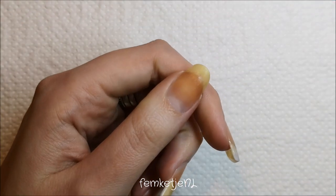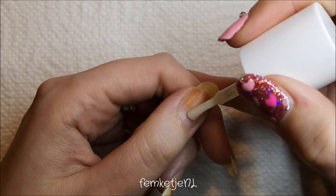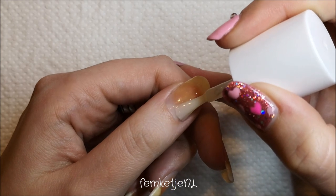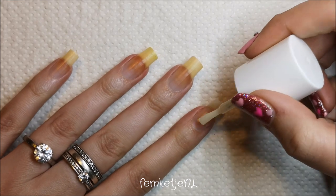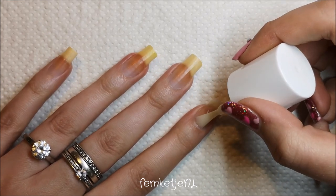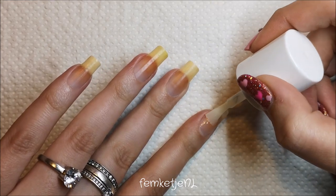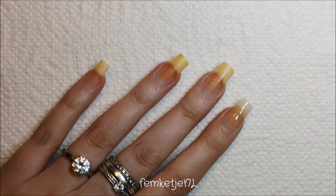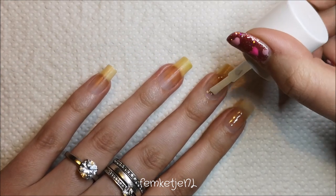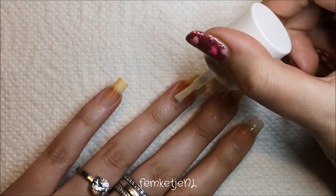Let's continue with the nail polish for today. I'm starting off with clean nails and applying my old but trusty Essence Cosmetics 24/7 base coat. This one isn't available anymore, but you can just use any base coat you'd like to prevent your nails from chipping and staining. As you can see, I do have some stains on my natural nails, but I wear tons of nail polishes and some colors are just too pigmented.